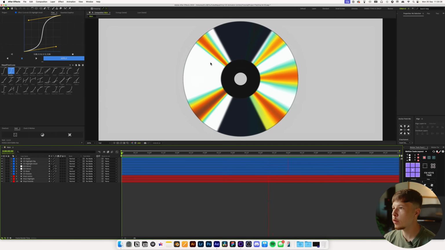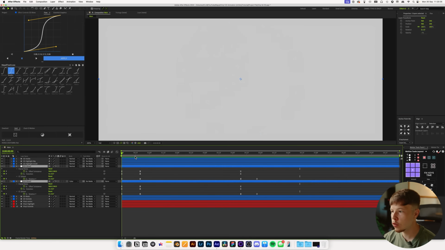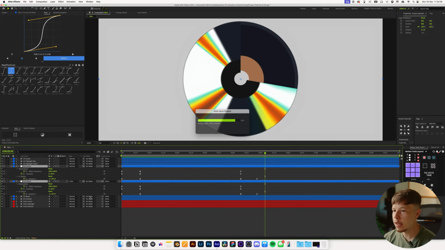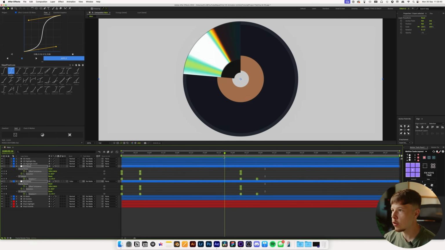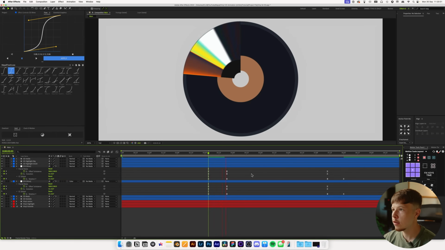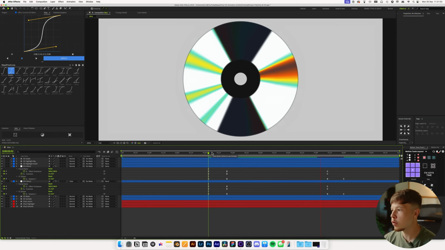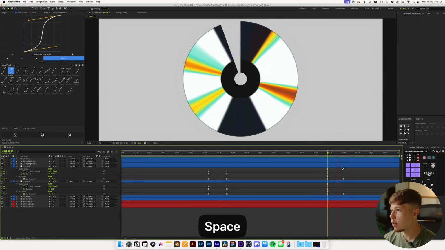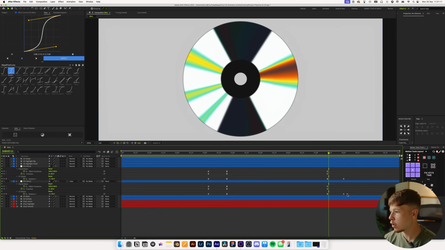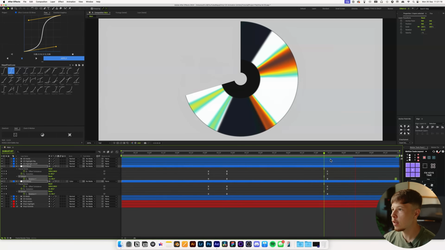I definitely want to mess around a little bit with this because you can see it stops. So I'm going to open up my shine keyframes here and make sure they are lined up pretty well. Maybe as the CD's coming in, we can take these keyframes and move them over here. Let's start it right about here. Boom, drag these over and play that back. We now get something that looks a little bit nicer. We have a little more movement in there, which is super nice. And then we want to make sure that this out animation times up with the end. So let's take these and move them out like that, so we get a little bit of that motion there as it finishes up.